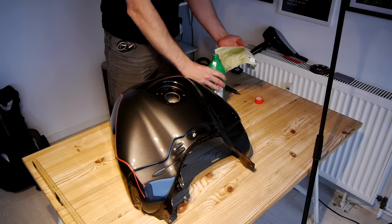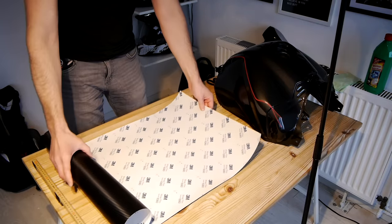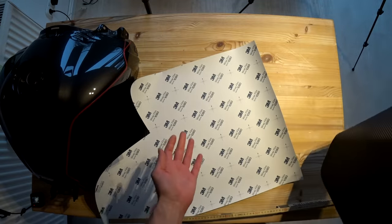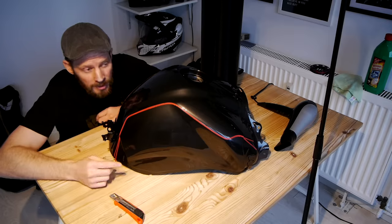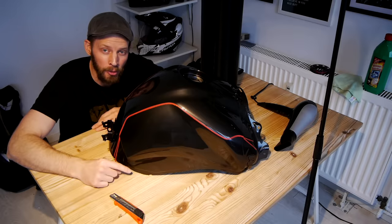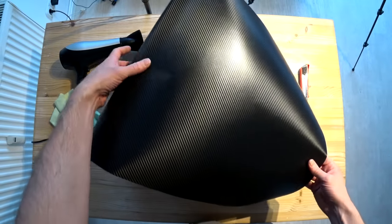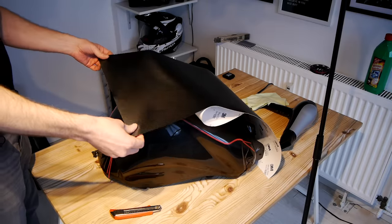We are now ready to stick some vinyl onto this tank. I've touched it quite a lot throughout that process so I'm just going to give it another wipe. Now we actually need to cut out our first piece of vinyl — I've got a pair of scissors here, which weren't in the initial tool lineup. That leaves us another 80 centimeters for the side pieces. The data sheet for this vinyl says you need to be working in an environment of at least 16 degrees centigrade, and whatever you're wrapping should have been in that environment for at least eight hours beforehand, so everything is nice and warm — because as it gets colder the adhesive becomes less effective and the vinyl becomes less flexible.